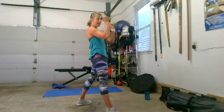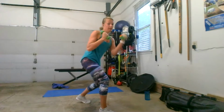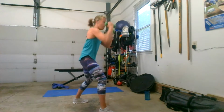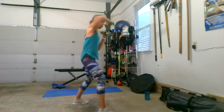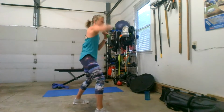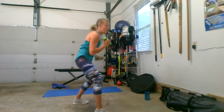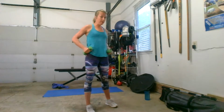Heels are lined up. We're protecting that face. All right, and our little half-back stance. We have our hook, upper, hook, up, hook. Breath. Hands are going to go to the hips.